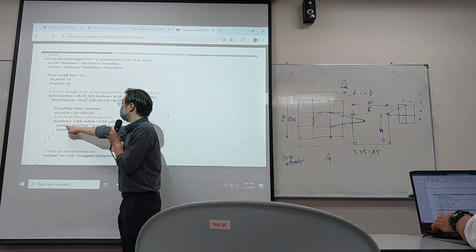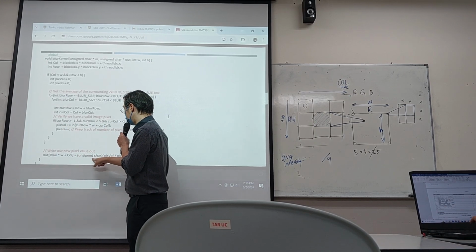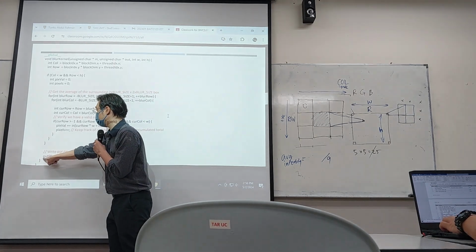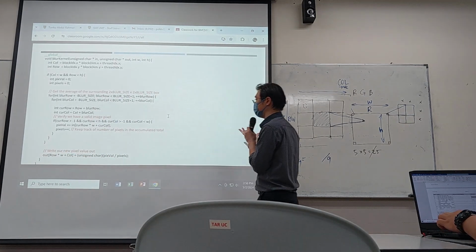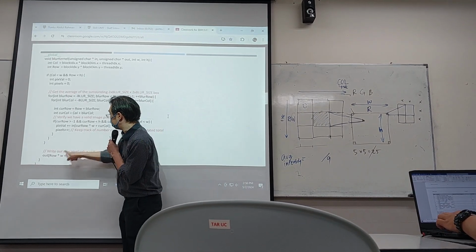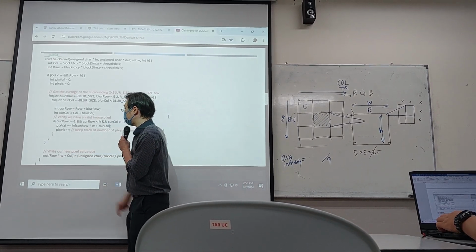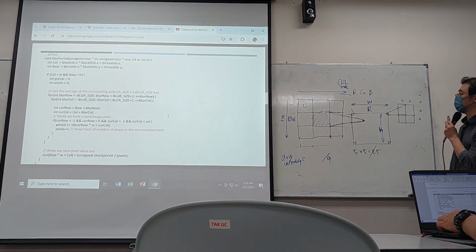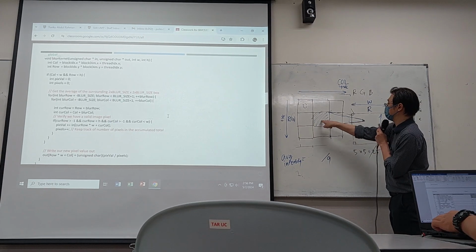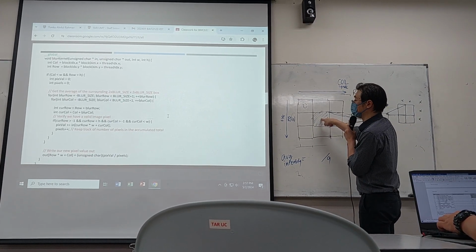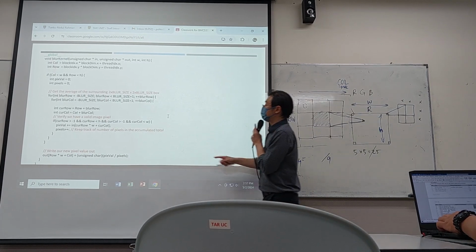Okay, so once I compute the pixel value, now I divide by this and get the average, and then I put it back into the output. This is actually the image of the output array. Okay, it's the same thing. I also use the row, and then multiply by width plus the column. Okay, it's basically the same concept. It's basically this pixel here, because this pixel is the row and also the column. Okay. Now this one is different.